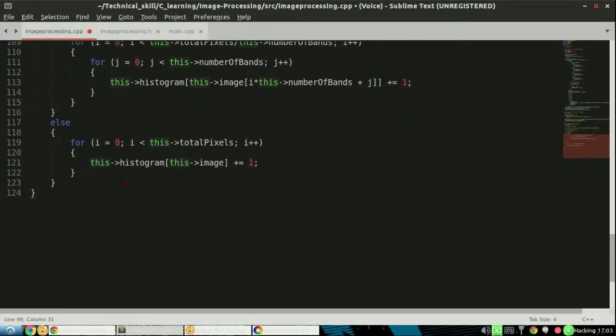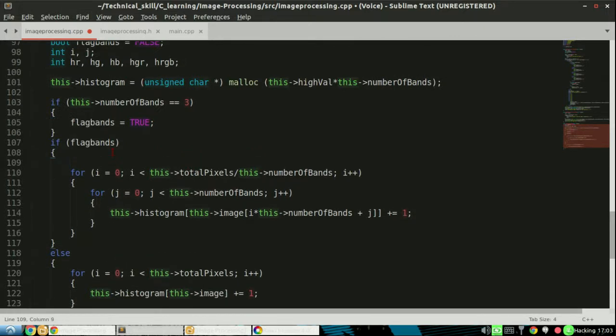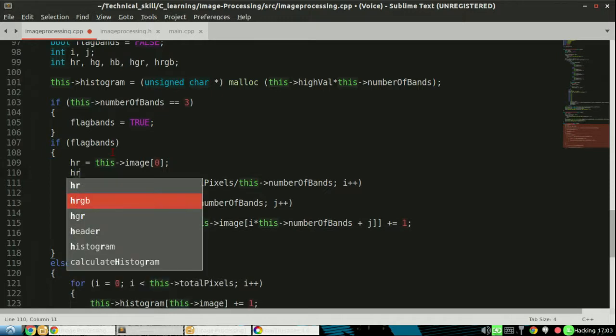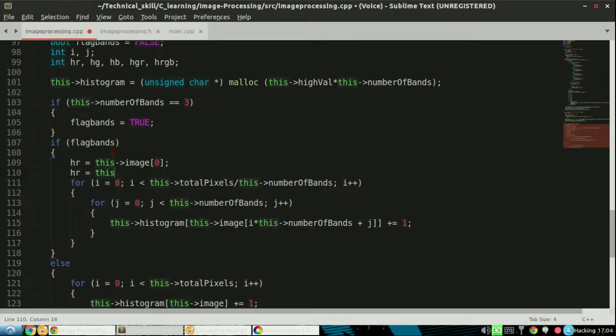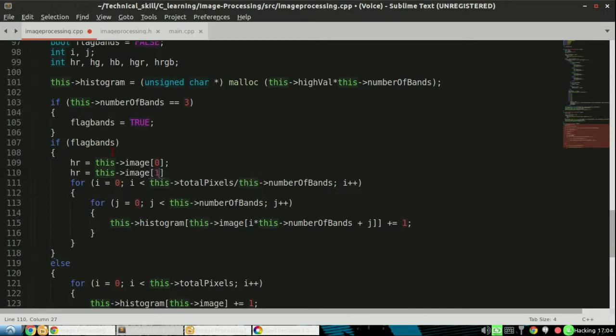Okay, that's fine. So when we have to find the high value, first the initialization. We say HR equal to this.image of the highest value, number of values. The first pixel value is taken as the highest value. It's just logic, you can understand what it is. Image of value 1.